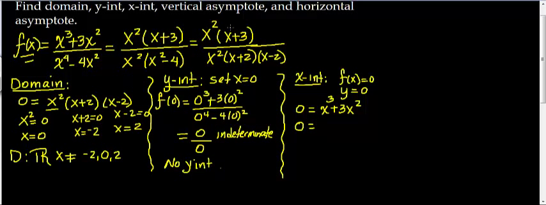If I write the original one, I have to go ahead and factor that, which I had already done at the beginning, because I'm trying to solve for x. I'm trying to find x. So with the zero product property rule, I say x squared is 0, which makes x equal to 0, and x plus 3 equals 0, which makes x equal to negative 3. Notice for x-intercepts, this looks a lot like what I did with the domain, except that for the domain, I used the denominator. For the x-intercept, I use the numerator. Okay?